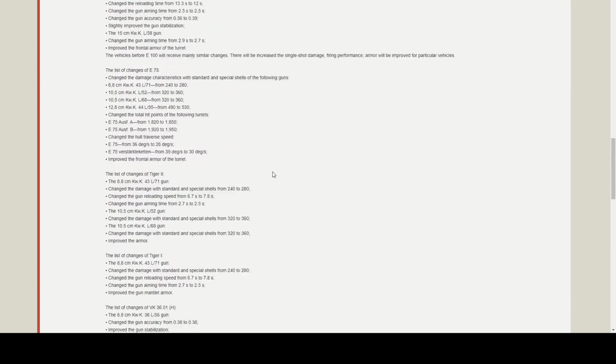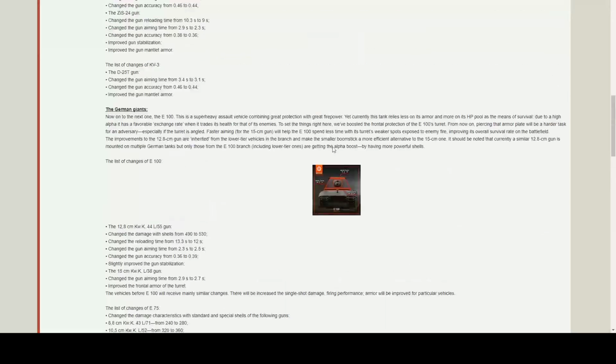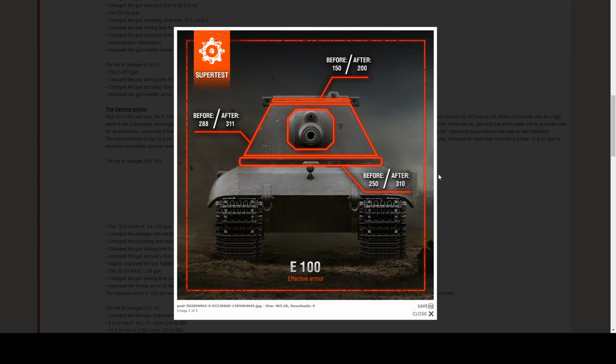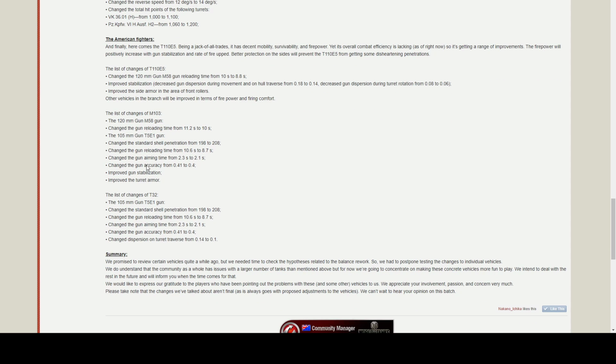Again, I wish I could see this. Can I... Oh, wait. What if I... Can I... No. There's no pictures! God damn it. Alright, let's see. So, turret armor buff, gun stabilization buff, and a reload buff to the M103.